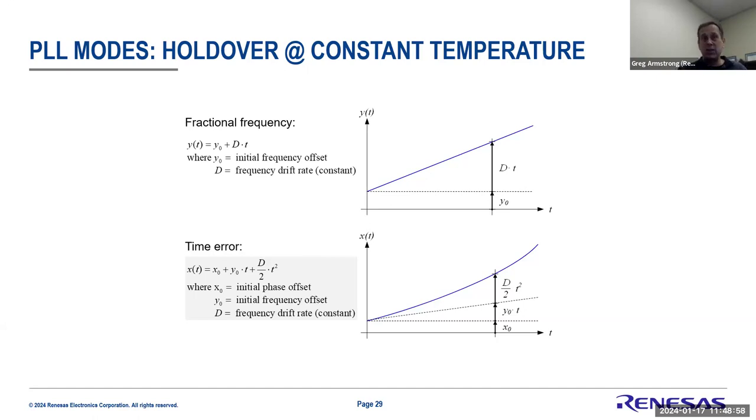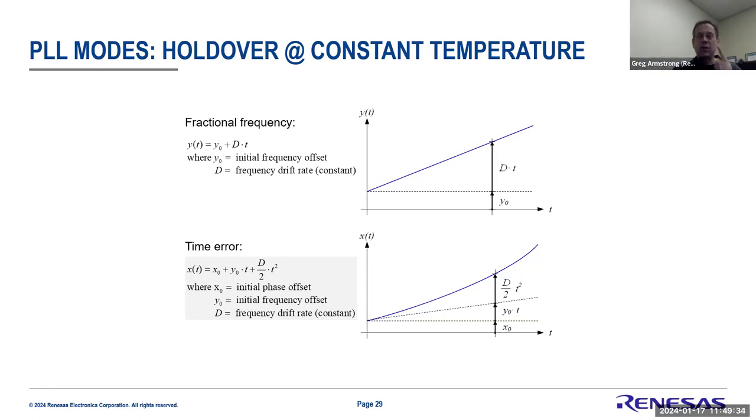Frequency is a little bit easier because you're talking about ppb, but when you relate ppb to a phase or time component, ppb is nanoseconds per second, right? So if I'm 10 ppb, I'm moving in phase about 10 nanoseconds per second, but then that accumulates, because if I move 10, I'm now going to move another 10. So in relationship to the source, I'm moving 20 nanoseconds away from it. And it just keeps accumulating. So you get this exponential effect, which is why you see a t squared term representing that component as you go in time.